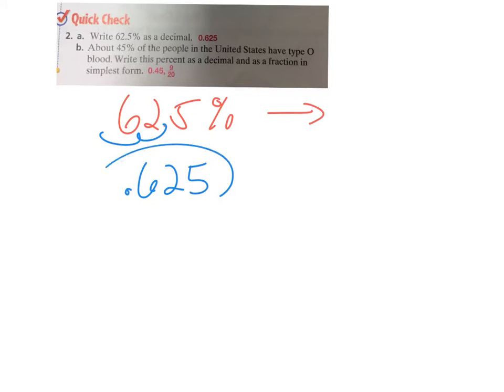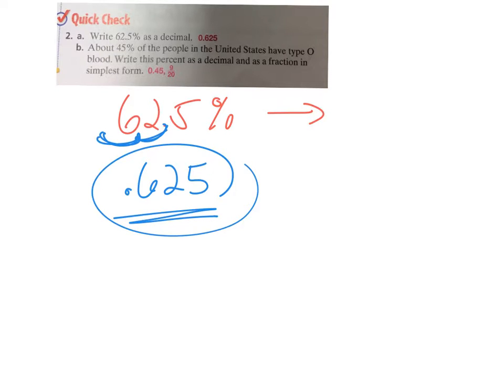All right, it wants us to write 62.5% as a decimal. So we said percent to decimal, 2 to the left. So it becomes 0.625 as a decimal. Now the thing is, when you give me an answer on homework or a quiz or a test, I want to see this. I want to see your work, right? But I don't want to see this still in your answer. Rewrite it. Take the extra half a second and rewrite it so it looks nice, so I understand what you're doing. And make sure you get rid of the percent sign when you move it.